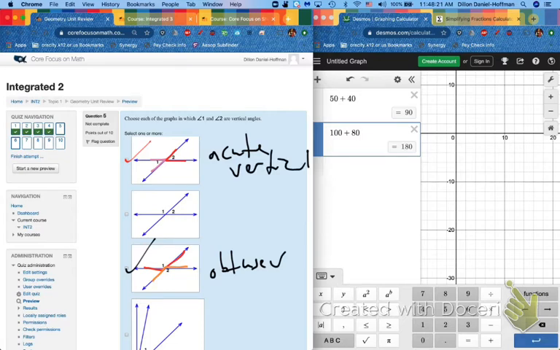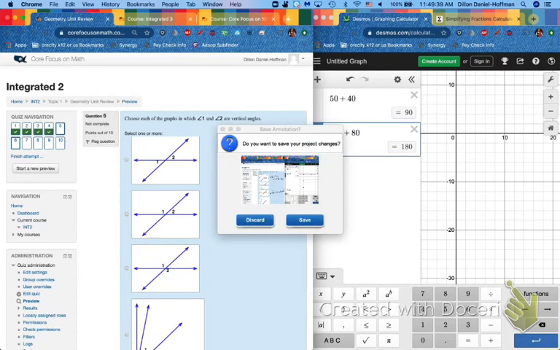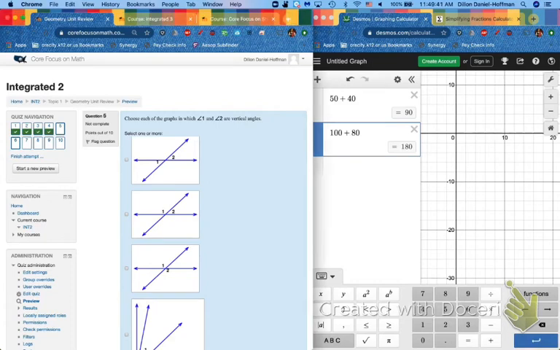All right. I should probably finish writing the word vertical there. So we have two answers. It's the ones that I selected. It might be in different orders for you, but make sure you go with these two pairs, where 1 and 2 are across from each other in V's.